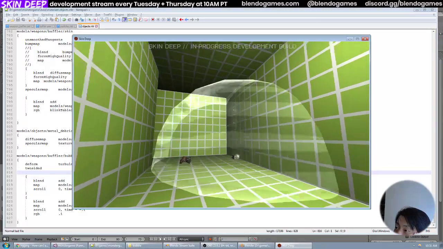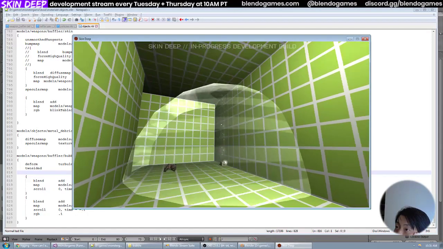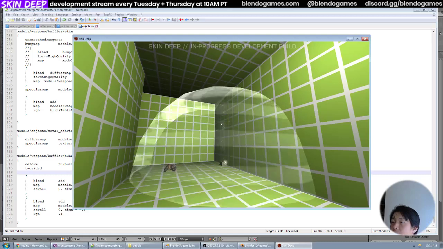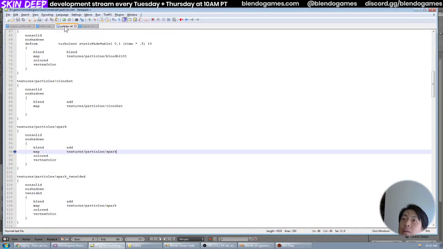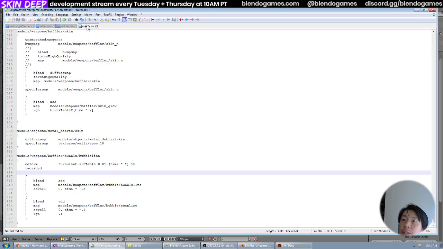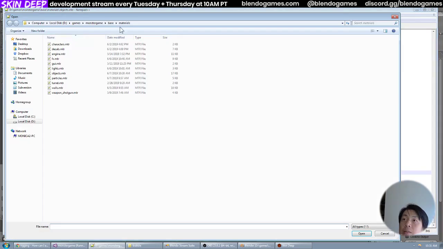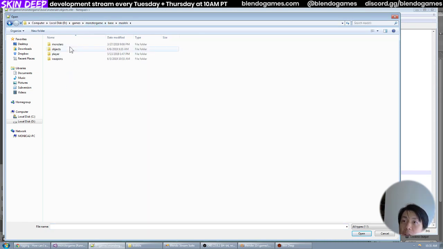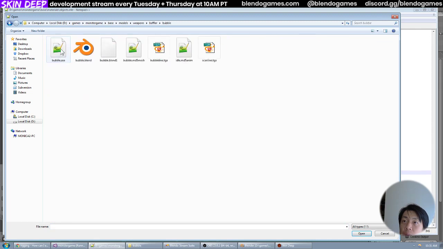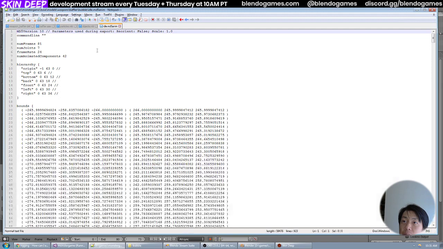How's this wiggle? This wiggle's okay. It's not bad. Just for fun, let's see how it looks if we make the frame rate of that animation faster. Double MD5 anim.